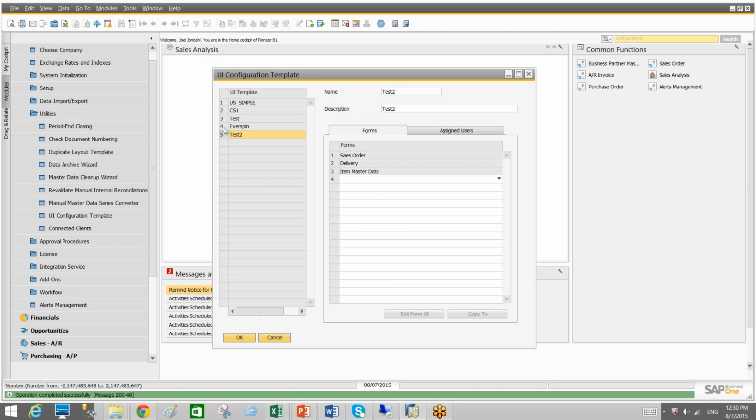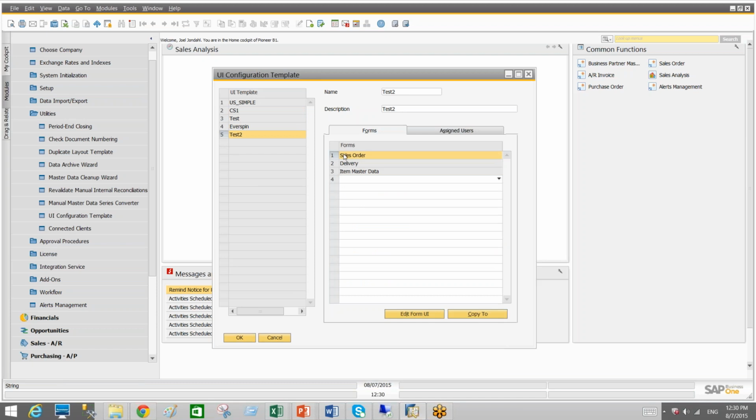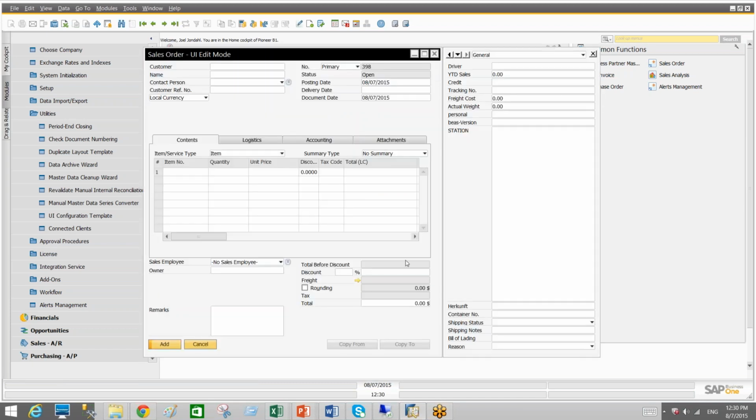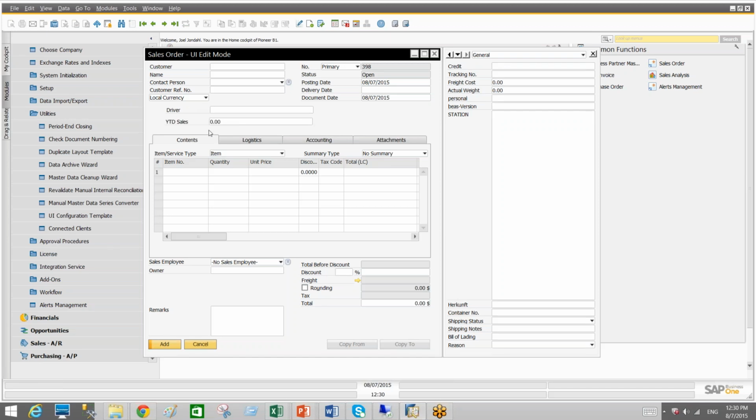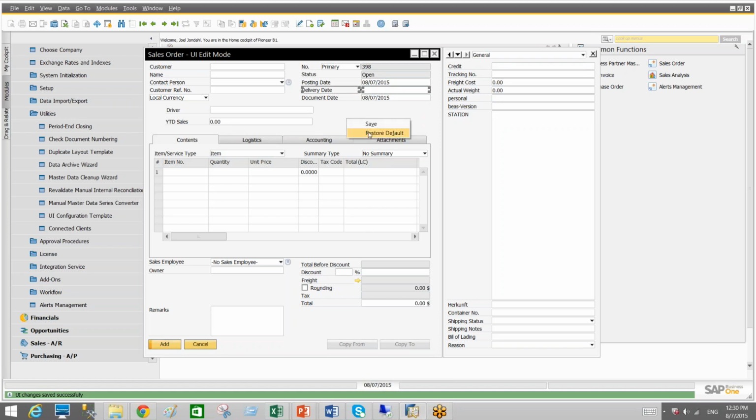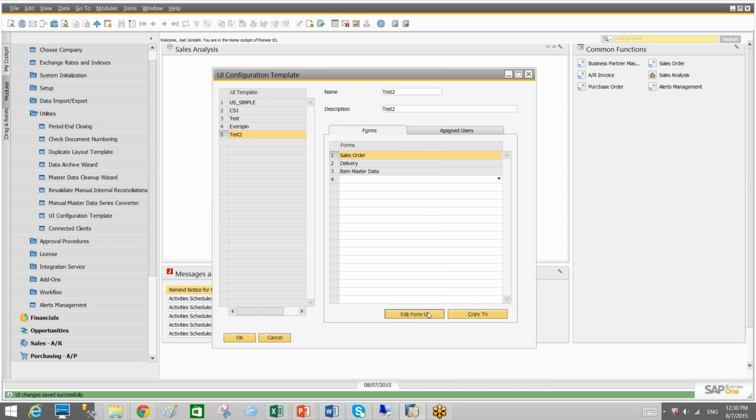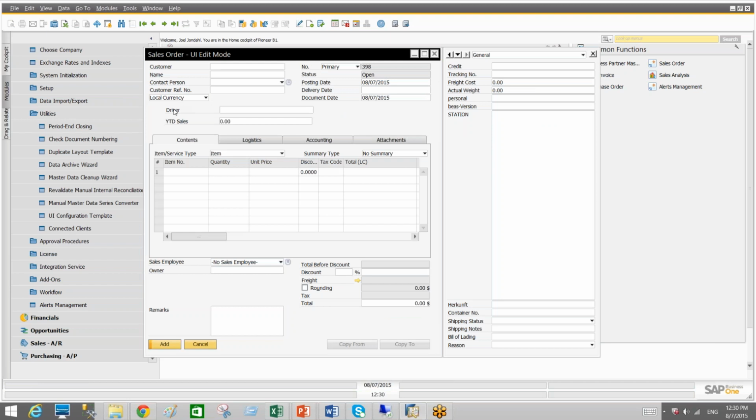Now after edit, I have multiple templates. Each template I can configure separately, edit the UI, move fields, maybe year-to-date sales that I have a formatted search behind, to be in the respective place where I want the user to see them, and save. That's all. And obviously, if I saved, I can leave the UI mode. Next time I go to the same edit mode, it's already with a driver and year-to-date sales. Okay.